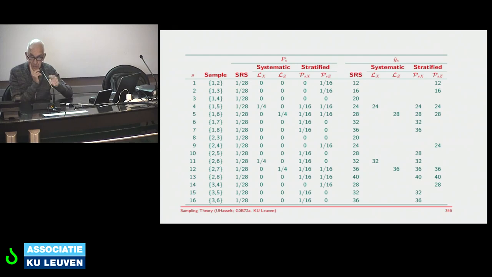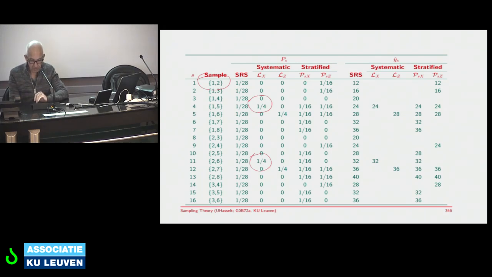If we go for the lists in systematic sampling, we jump through the list and only now and then do we land, and we have a sample taken with probability 25%. If we stratify, there are 16 possibilities, so 16 of the samples will get a probability of 1/16, and the other ones, like 1, 2, cannot result from the stratification that we have. Typically, not a lower number with another lower number, or a higher number with another higher number.